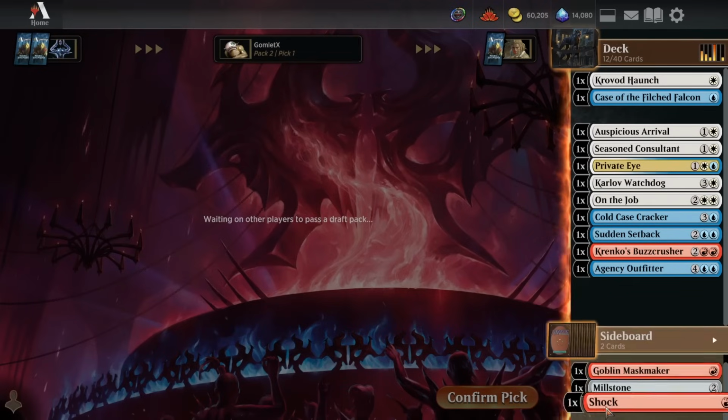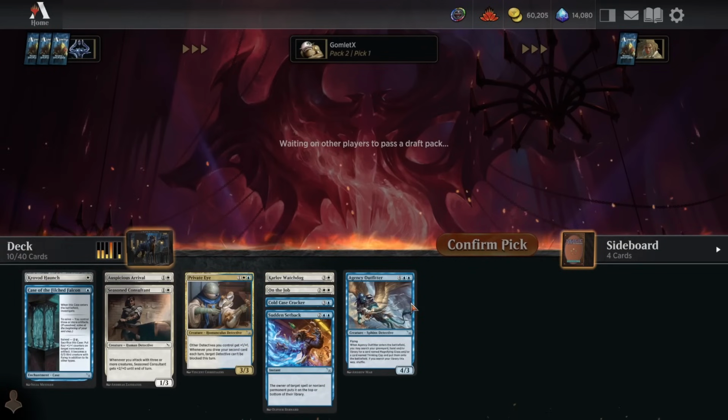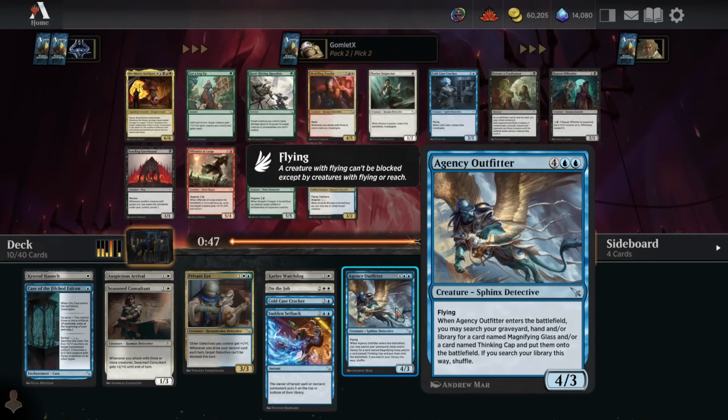And I kind of want to head towards blue-white detectives here. It could be pretty fun, especially because we have that Agency Outfitter that's really cute. It's a lot of mana, so it's probably the kind of card that isn't going to end up being that good, but we're early in the format. We're going to try everything out a little bit here before everything's all settled.